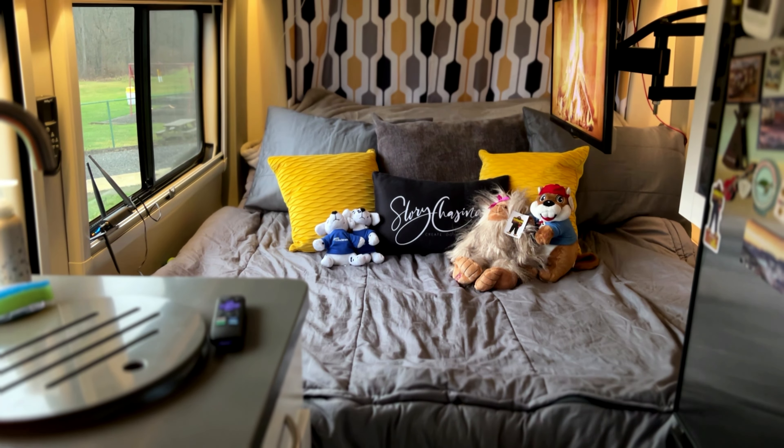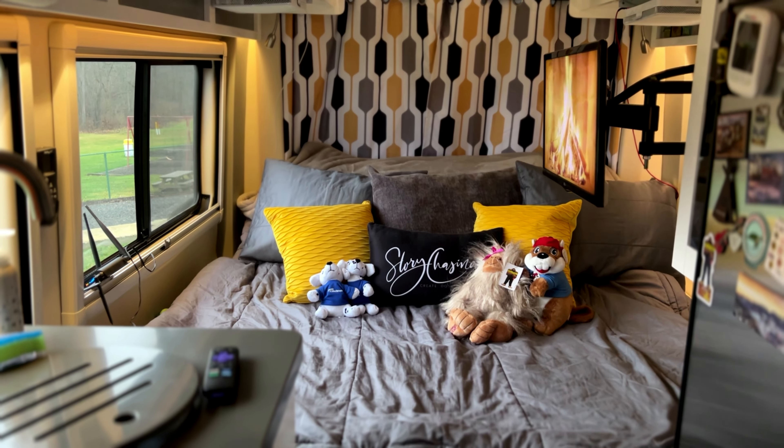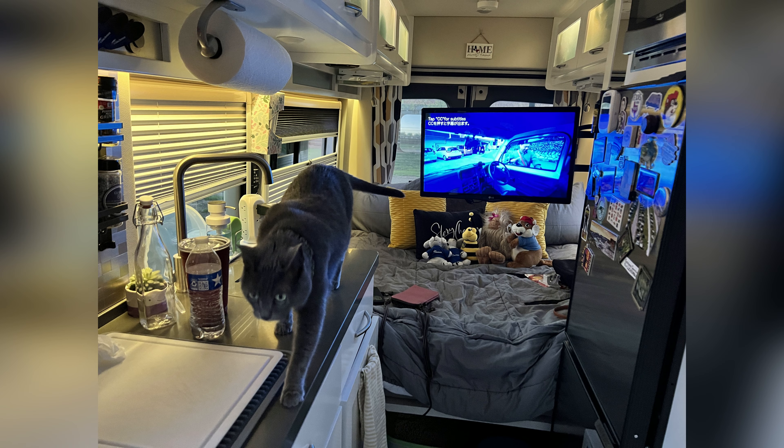I'll show you what I mean with my frustrations with the bed as it is right now. In my very first video last winter when I was traveling up to Ohio to pick up my daughter, I had the bed all the way made out. If you make it all the way out and keep it made up, you lose a lot of real estate — so much room to move around, especially with two people. It's also kind of annoying to get in because you have to crawl in from one end, and then you realize you need to use the restroom or grab something.